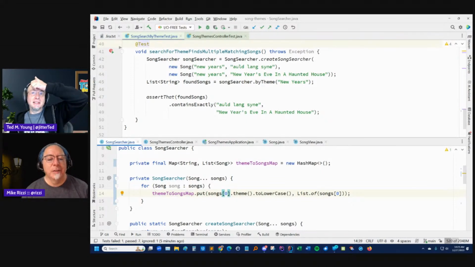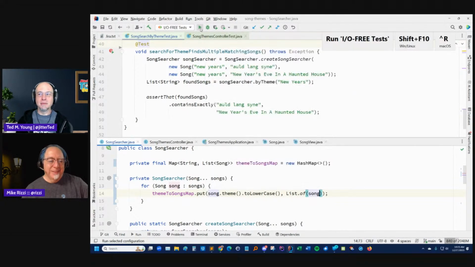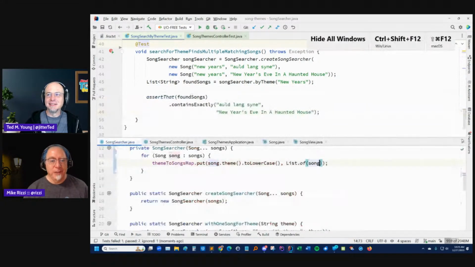And so now you can just replace any of the ones that were specifying the index with just song. Now that still won't work, but it might fail differently because we're still overriding. We're not appending anything to that list. So we haven't actually, but this is a step in the direction. Let's see what it looks like. It's probably going to show the last song. Yes. So it will now fail differently. Right. But in your predicted way. Right. Cool.